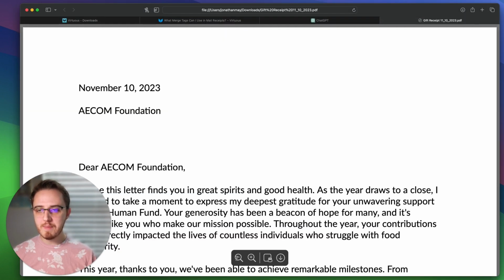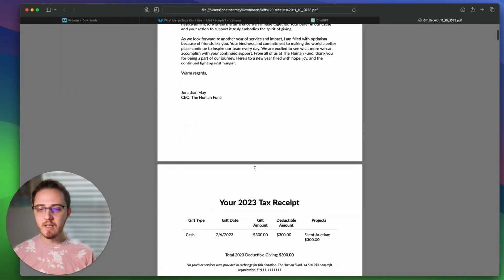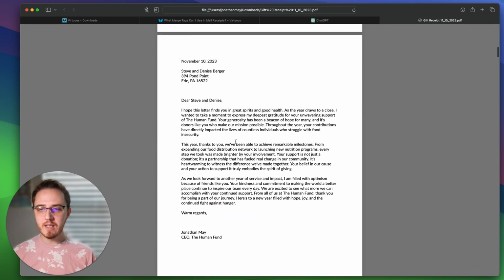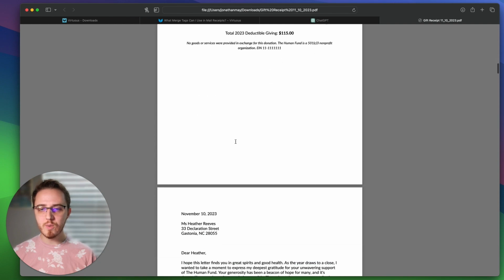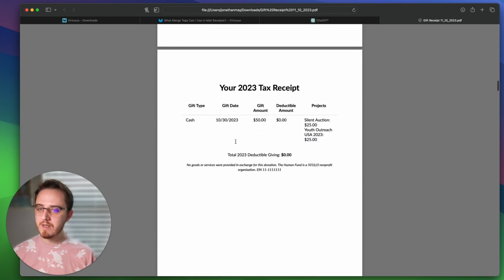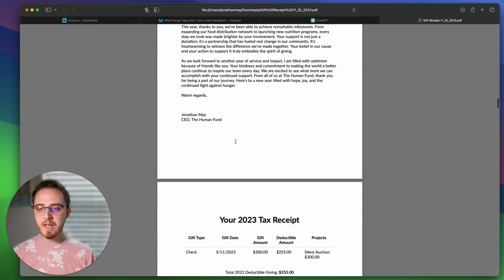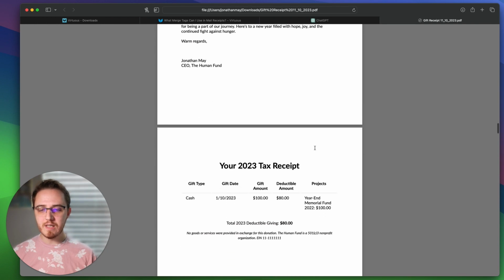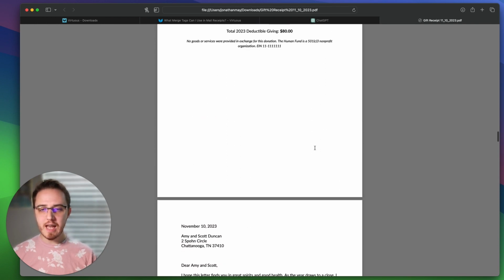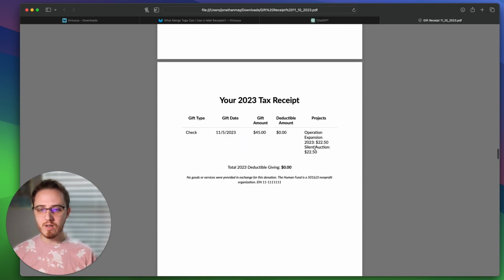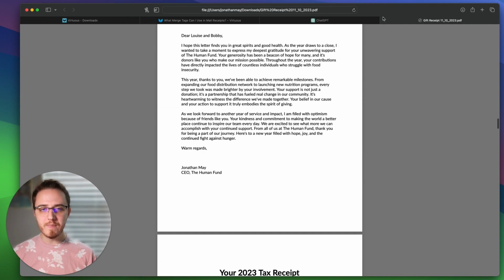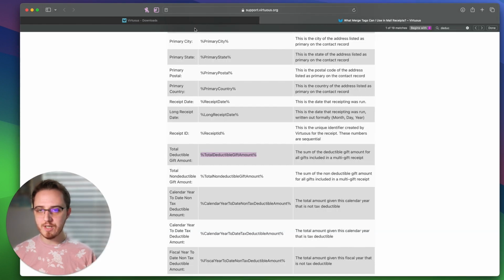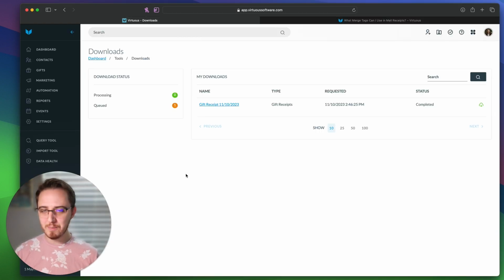So here is my actual receipts with actual donor information in here. It's pulling in all of those different 12 gifts, probably 12 donors in my database. And you'll see they all just had that one gift apiece. Now, if they had more than one gift, those would all merge in. Great, that's exactly what I was looking for. Let me close my friend ChatGPT there so we don't have so many tabs open.